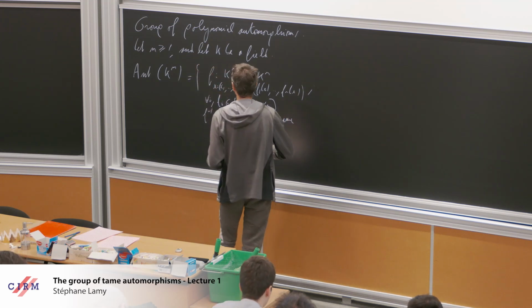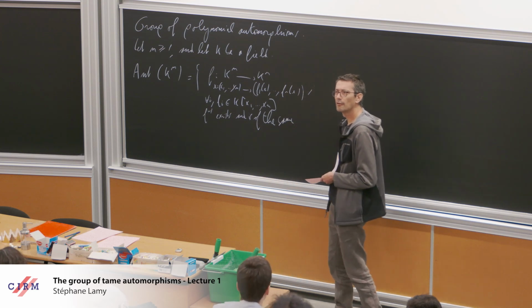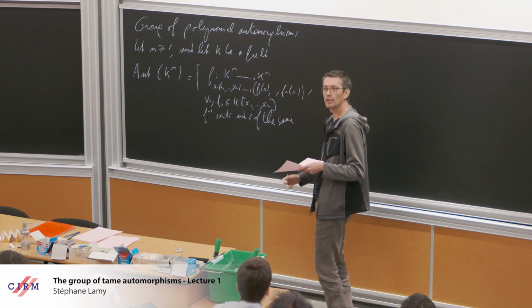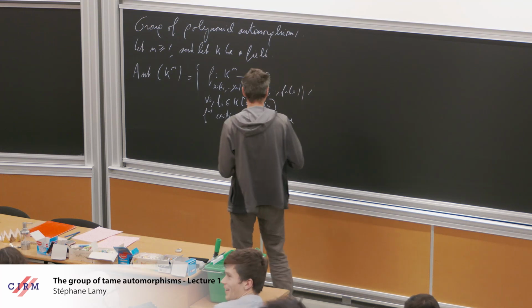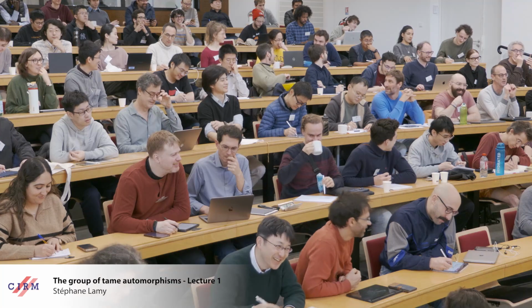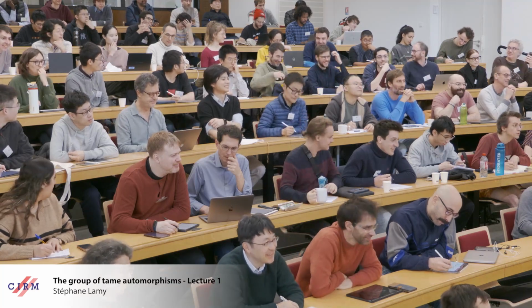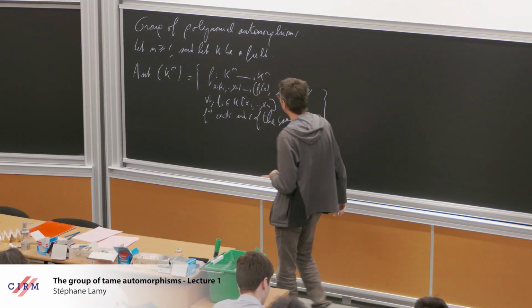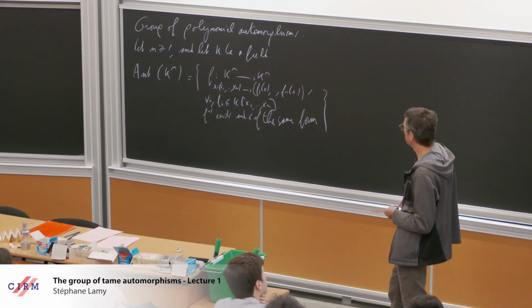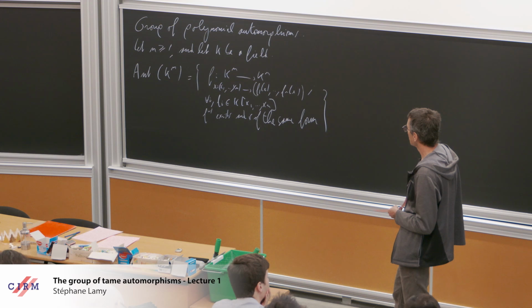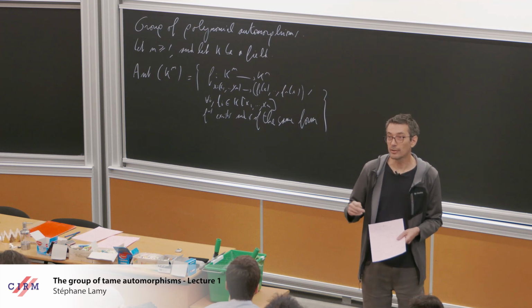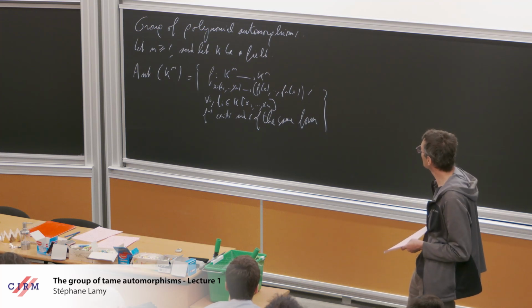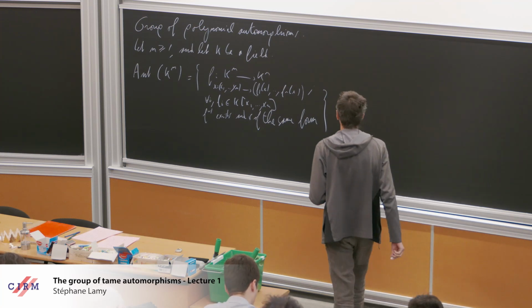Maybe it's too small, or is it okay? Okay, in the far away, it seems okay. So it's of the same form. Okay, so that's a formal definition. Let me give you some examples and maybe some non-examples. It's nice to see what is not a polynomial automorphism, just to have the right idea.